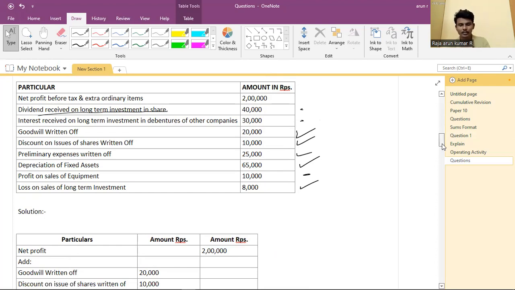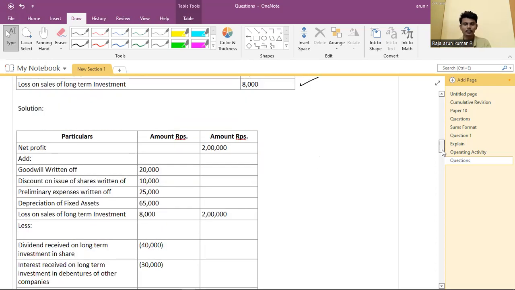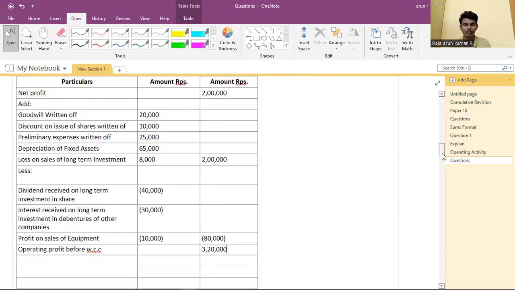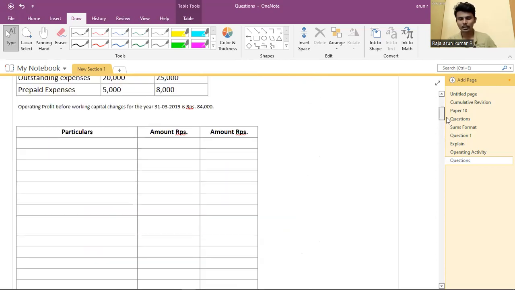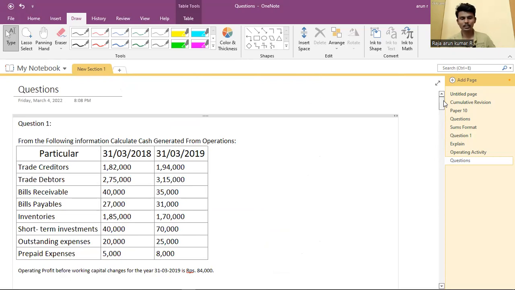This is a simple sum. You just think logically, that is, add that and less it accordingly in the single. This is the format. You just follow it like that. You will be able to write it. It will be beneficial for you. Net profit, add the goodwill, indirect expenses, and less the indirect income and gain, and that is operating profit before working capital changes. Answer is coming. Simple. And the next simple sum is working capital changes. It's a very simple answer.